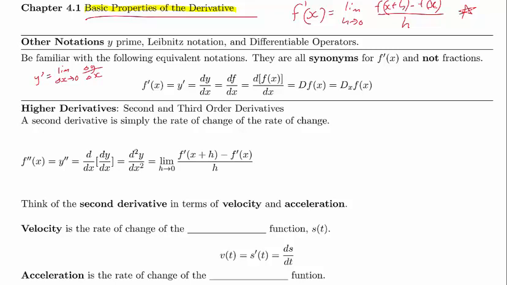And you can kind of capture this notion over here. We've got 2 primes, derivative of the derivative, same as y double prime. And so look at this right here. This is the rate of change. And then, note the brackets here. It's the same as this notation here. We are taking the rate of change here of the rate of change. Very common to write it like this. This is read as the second derivative of y with respect to x. So once again, that is the second derivative of y with respect to x.